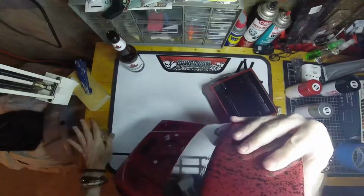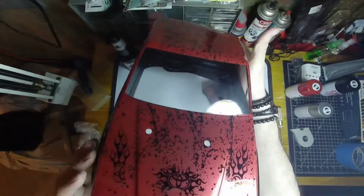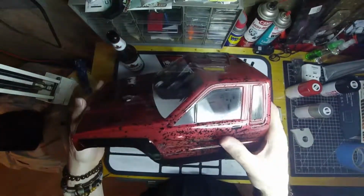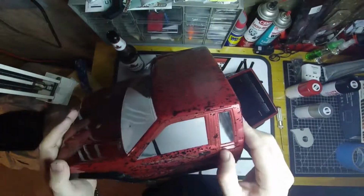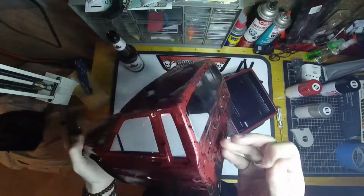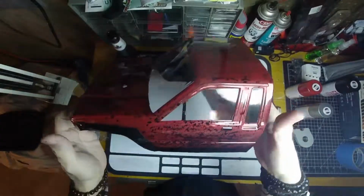There we go. So hopefully the camera is showing this, but look how nice and shiny that body is. And it just looks so much nicer once you get the film off. Oh, there's an old piece right there. Gotta make sure you get it all. So there she is.